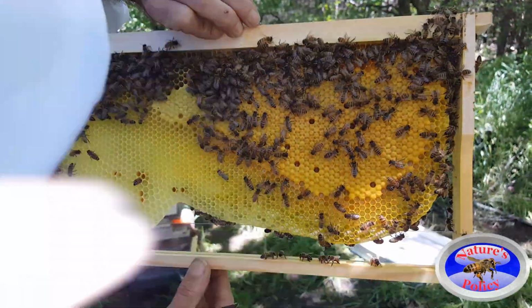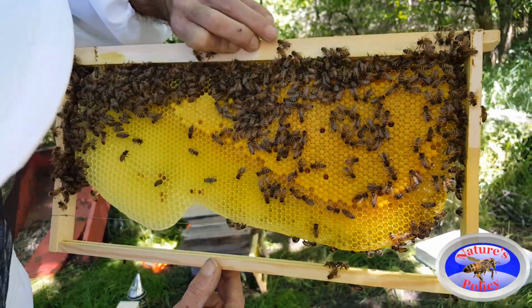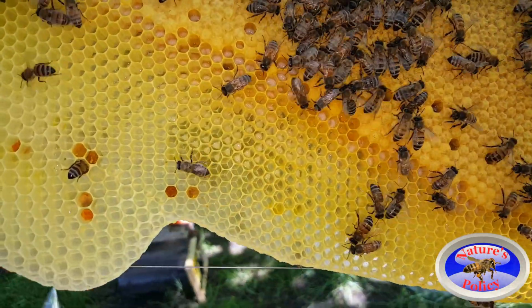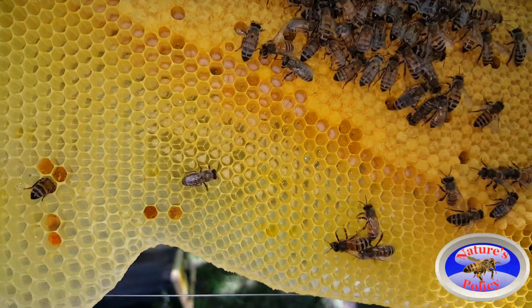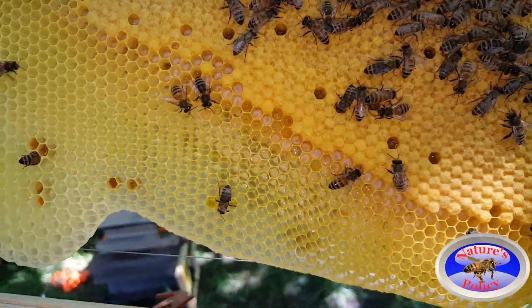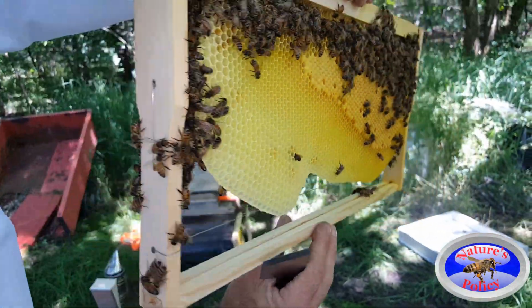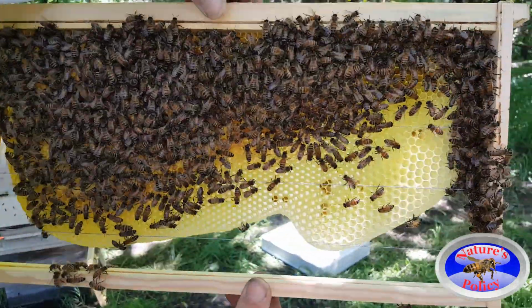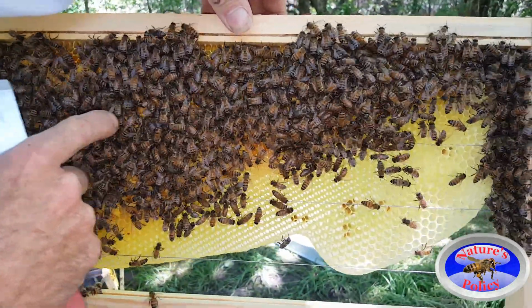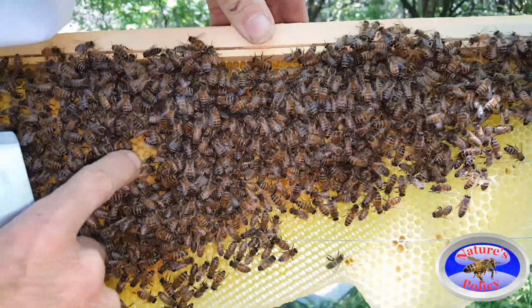I'm looking for the eggs. Yeah, there's eggs in there. I don't know if y'all can see them, but like where this bee is right here, down in these combs, there are eggs. I don't know if you'll be able to pick them up on the camera or not. But there's different stages of larvae going on in here. And on the other side, same thing. I'm trying to get them to scoot out of the way a little bit.